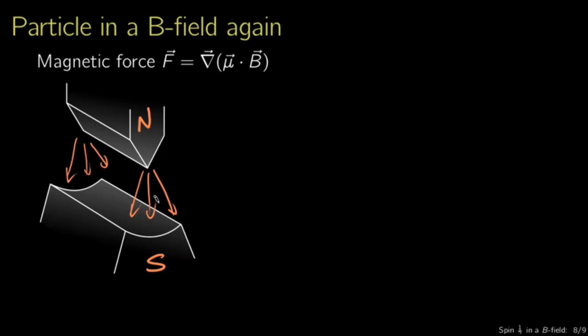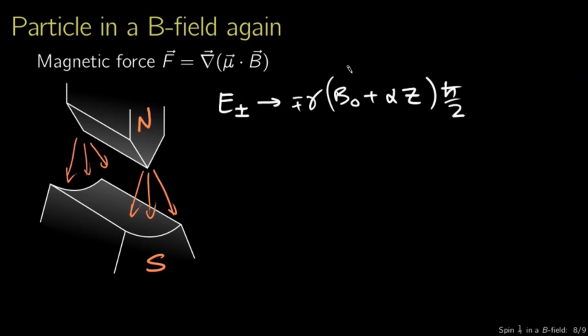The reason for that is if you think back to the Schrödinger equation, there was nowhere to put a force. The only thing that we could work with was potential. Well, we can work with potentials here. We can derive a potential associated with this force. And what that potential will do to particles with spin either up or down, which I'll write now as plus or minus, is it's going to change it from, instead of just being gamma b0, to minus or plus gamma b0 plus some alpha z. So instead of just having an energy associated with the magnetic field, we're now going to have an energy associated with the gradient of the magnetic field as encoded by this alpha parameter.